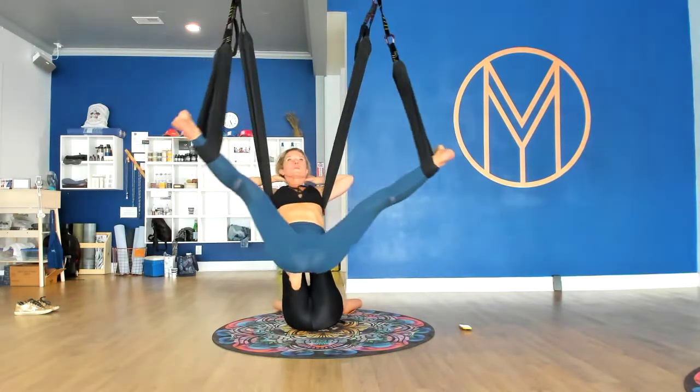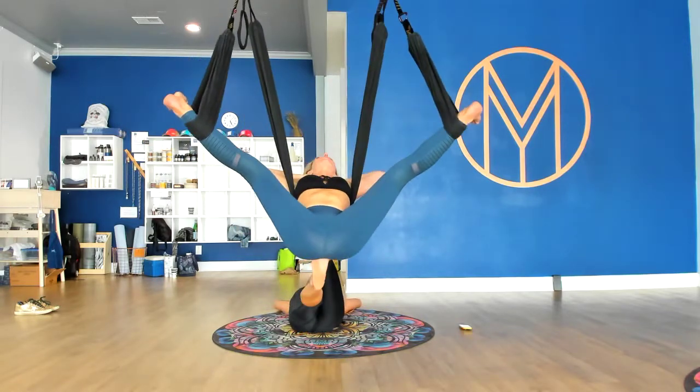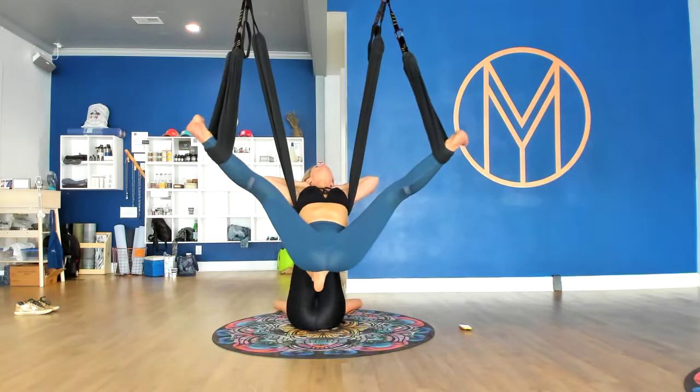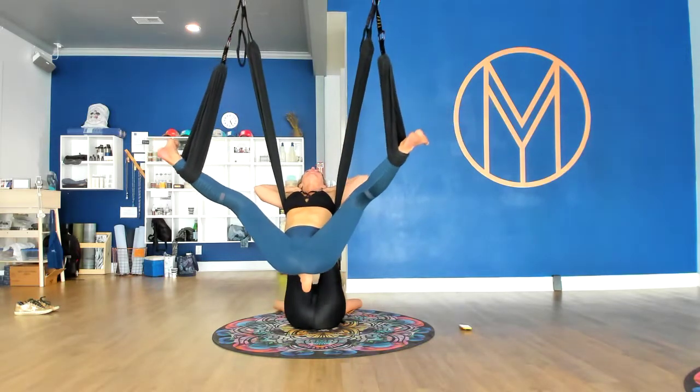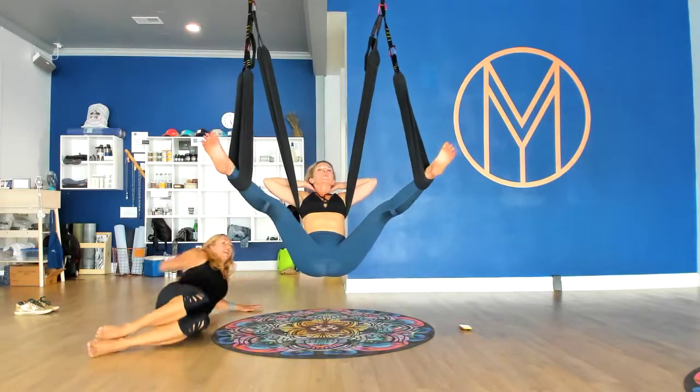If they're having trouble opening up the heart, lean back into your head. Yes, and then one foot on the sacrum. Look at that too. I'll talk you guys through it. One little baby step at a time. Whee! And one more time.